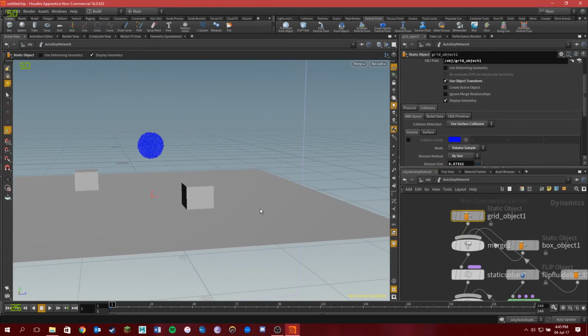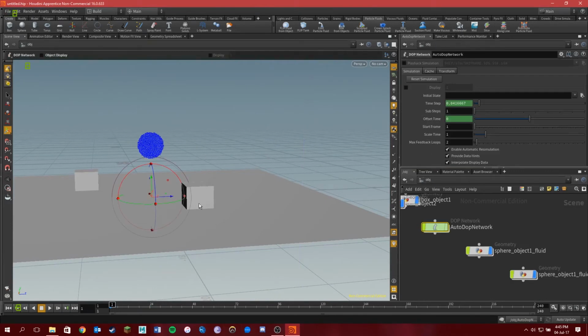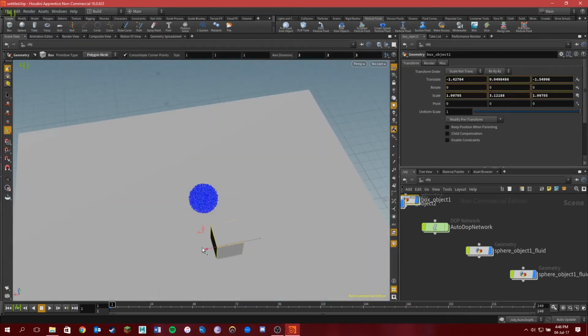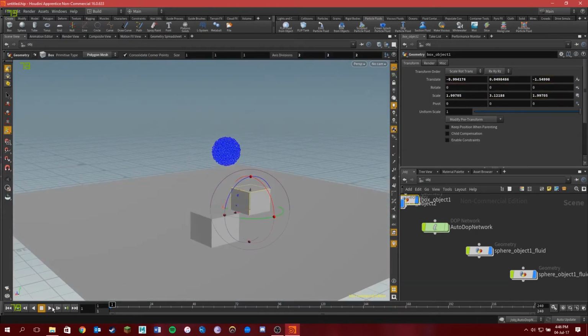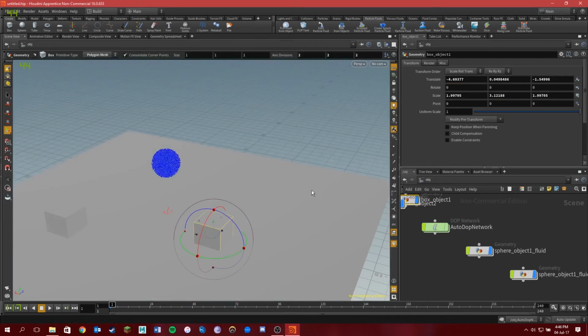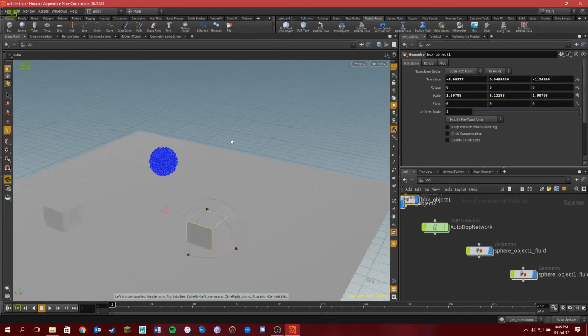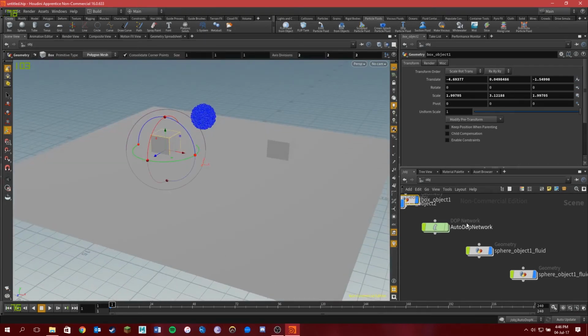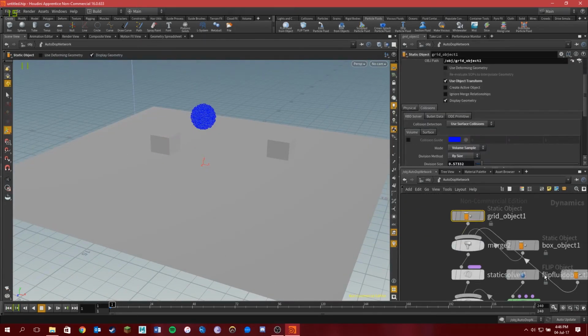Now I actually haven't tried this, but if we use a cube, is it going to... Okay, so for cubes, the default is a volume collision, which is fine for a cube, but a grid isn't a volume, basically. It's just a surface. And so now, if I've done it on the right object, grid, surface collisions, yep.